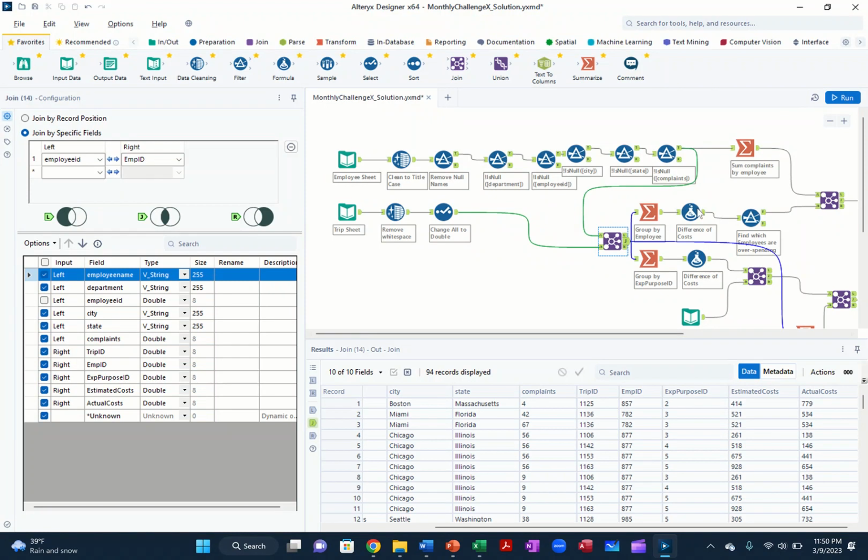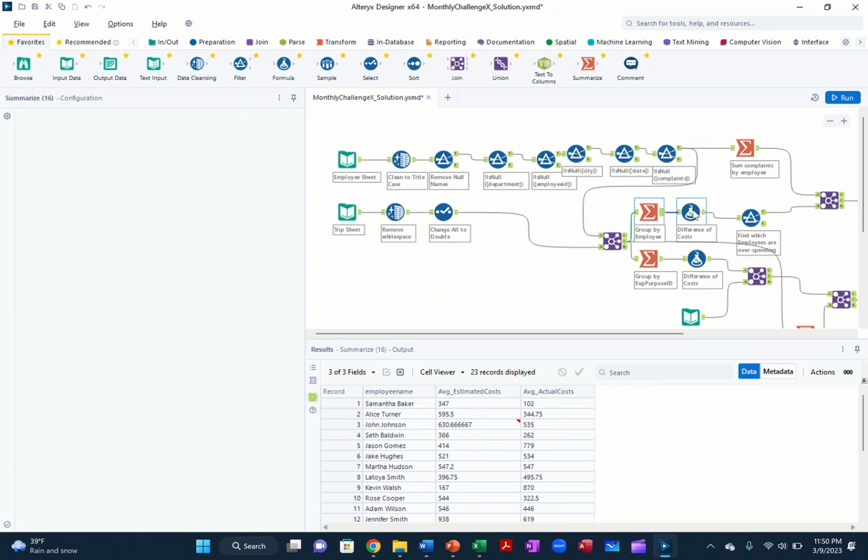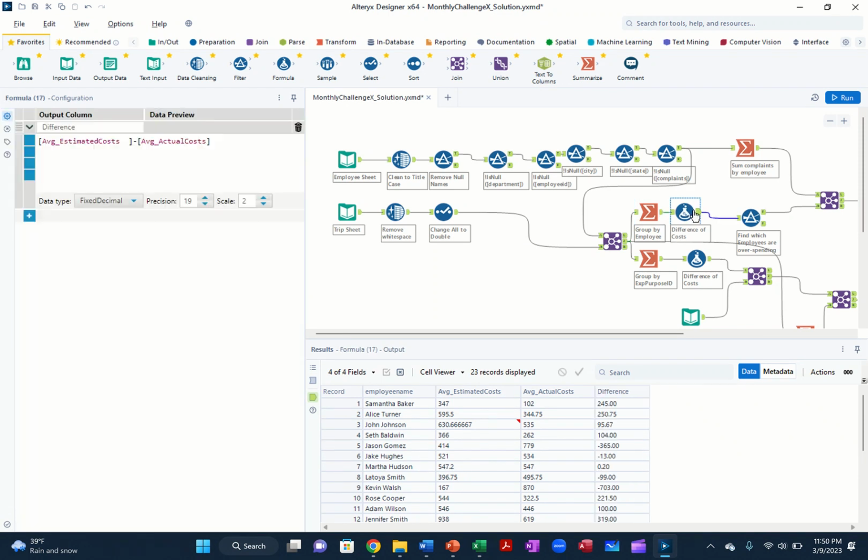So I used this table specifically 3 times, joined on the employee and emp ID. And then, so up here, took that table, grouped everything by employee name and the average estimated costs. Here, did a formula, added a new column called difference, and then used this formula to get the difference here.